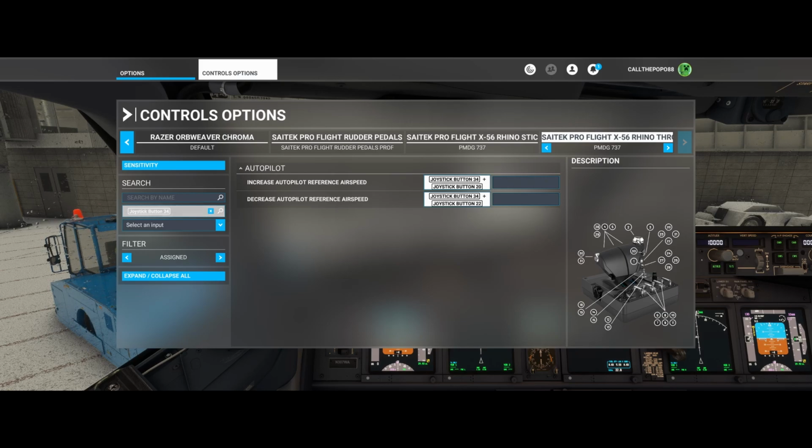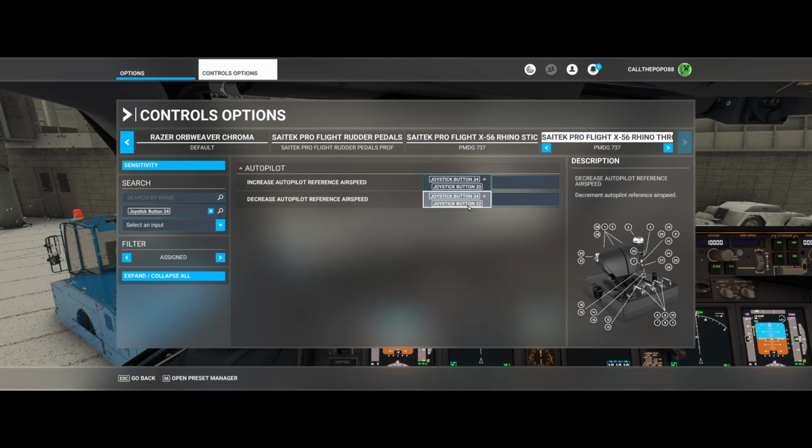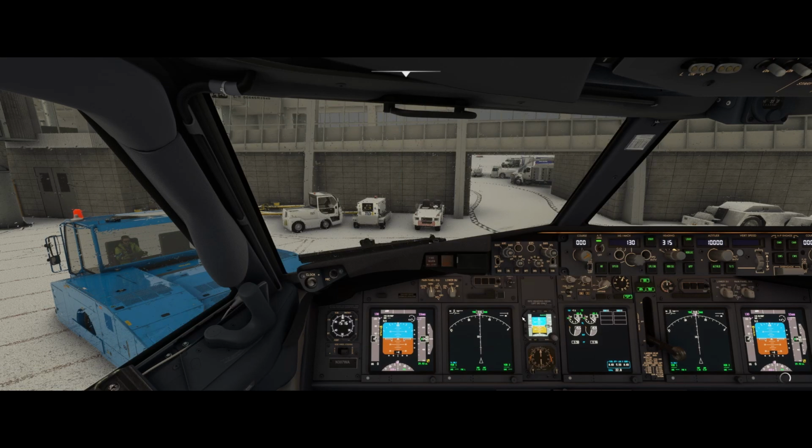So when I click up, it's going to increase the airspeed. When I click down, it's going to decrease the airspeed. So basically, anytime this 34 is selected, and I just clicked off of it, so now I go back onto it. So mode 1 is button 34. Anytime that button is selected and I click on the mini stick, either up or down, it's going to change our reference airspeed. We'll go back to the sim here and I'll show you. So I have mode 1 selected, clicking up, and if I hold it in, it's going to go up quickly. If I hold it down, it's going to go down quickly.